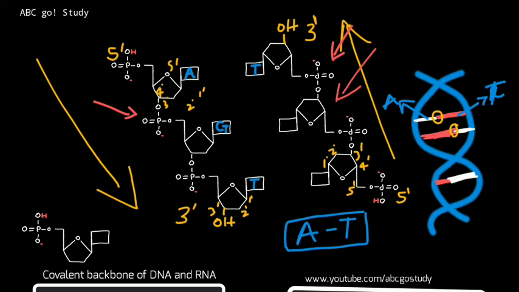Now G, what of G? G would always pair with what? What I told you that time, I said G would always pair with what? With C. G would always pair with C. So GC and AT. Just try to understand that. And what of T? T is A. We've already known that.